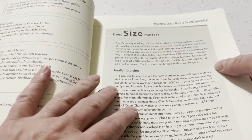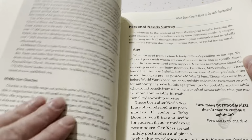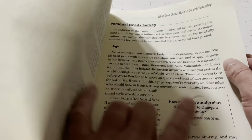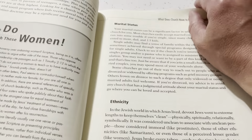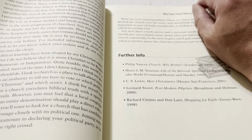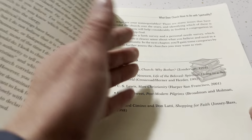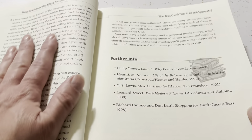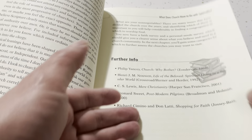And then there's these sidebar things that go into more details on things. And some of them are more than 1 page, like this one happened to be 2 pages. And then there's like some of these quotes throughout the thing. Here's another article. And then they give you a further reading section. So like if you want to go more in detail into what was talked about in this part, you can read this and it'll tell you more.